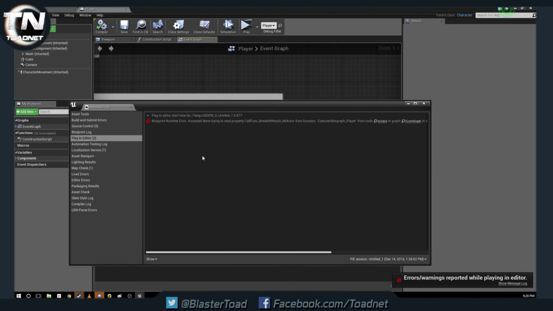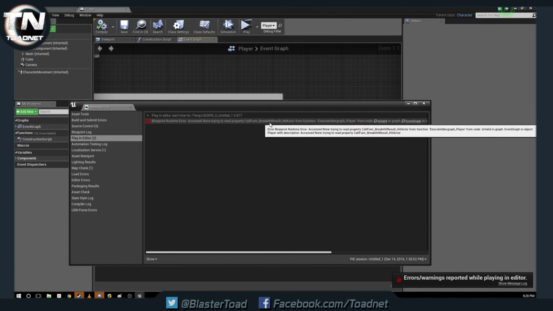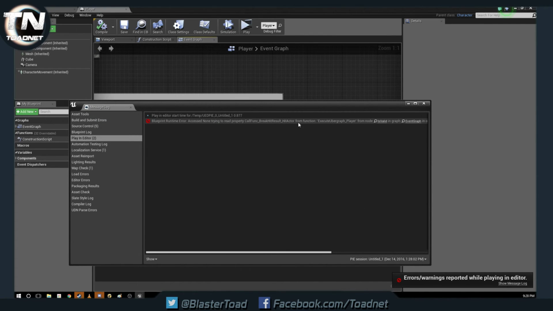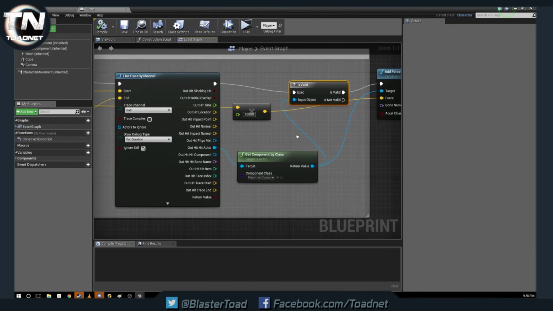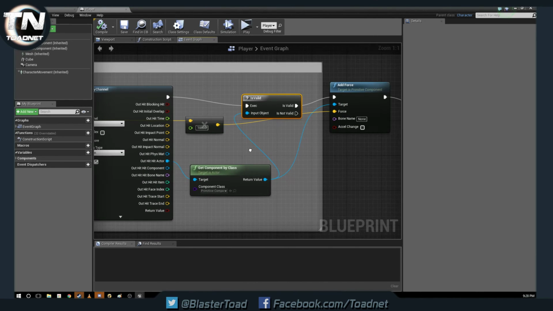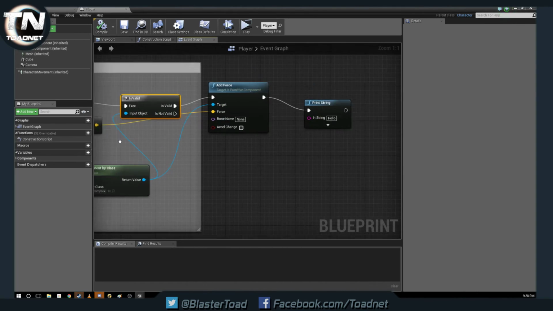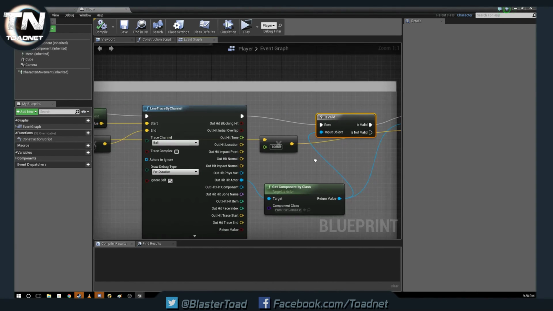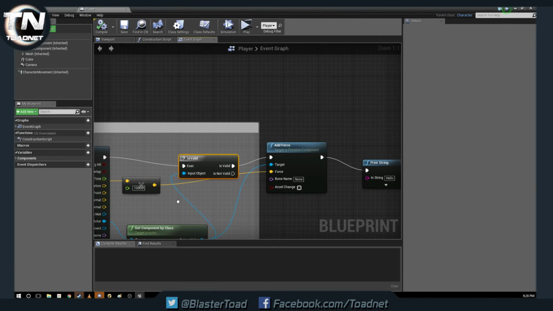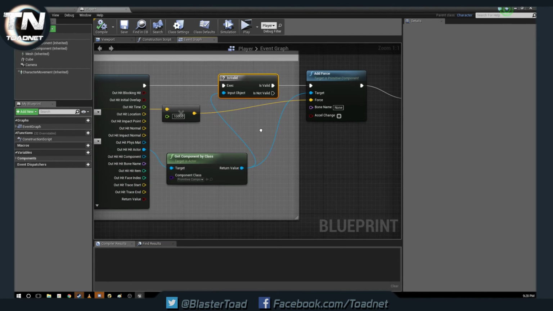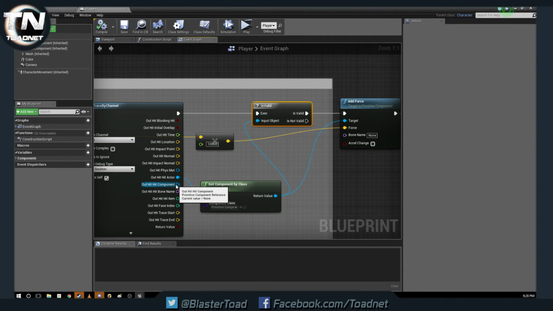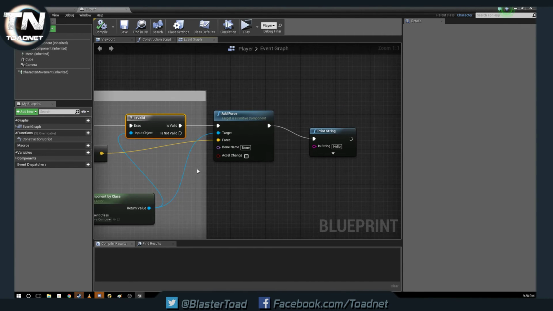And we are still getting errors. Blueprint none. Reading break hit results, hit actor. Because we should be seeing that. So why is add force not working for us?